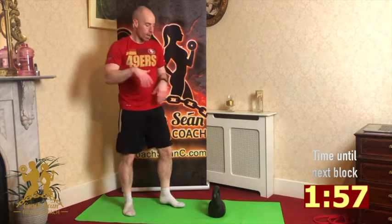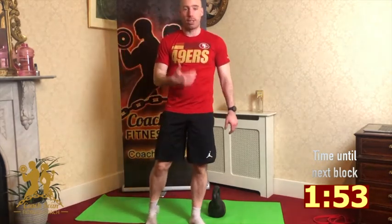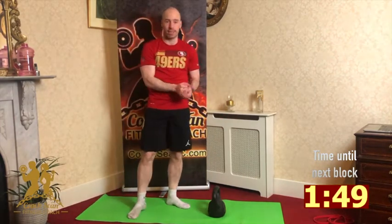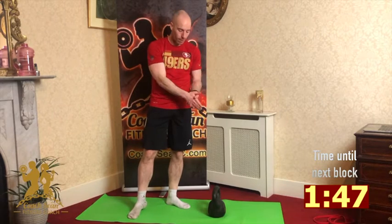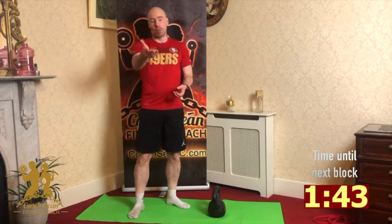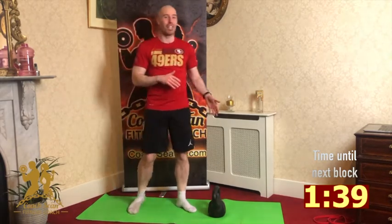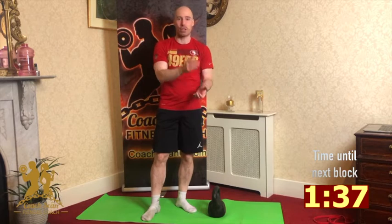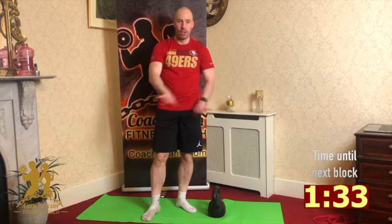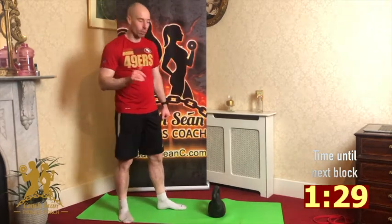From there, straight down to the ground into a plank, get some more core work. Regular plank, 30 seconds. Back up onto our feet. 20 kettlebell swings, 30 second plank. 10 kettlebell swings, 30 second plank. If you thought I was going 5, you're wrong. Back up to 30 kettlebell swings. 30 second plank, 20. 30 second plank, 10. 30 second plank, done. So 6 rounds in total. 30, 20, 10. 30, 20, 10 and done.